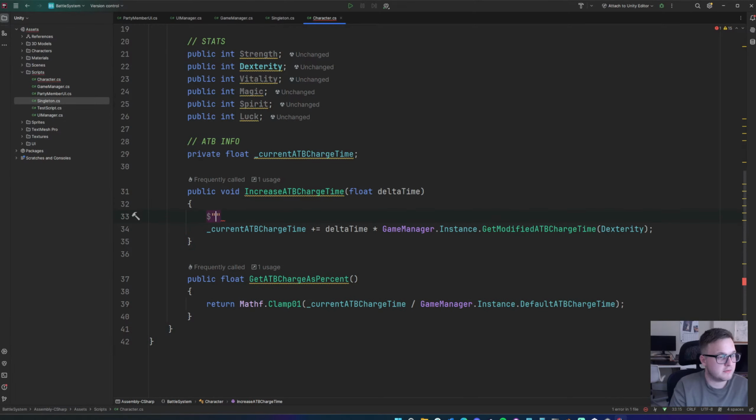Let's just print this out just to see what's happening. So character diff charge time is, debug.